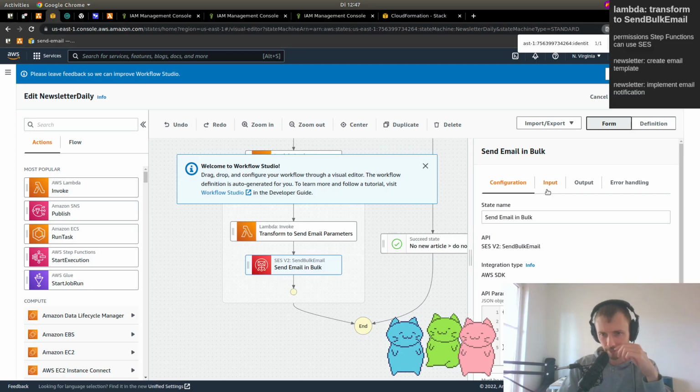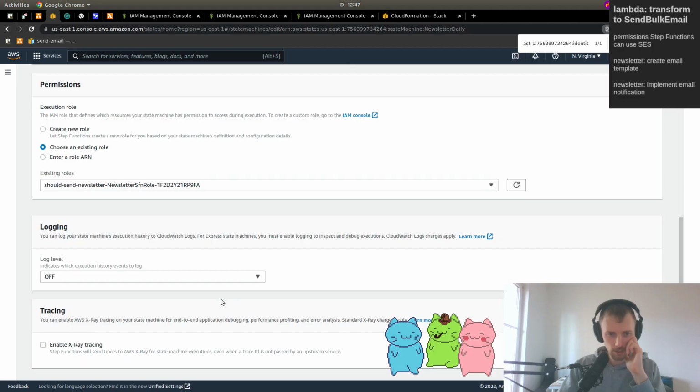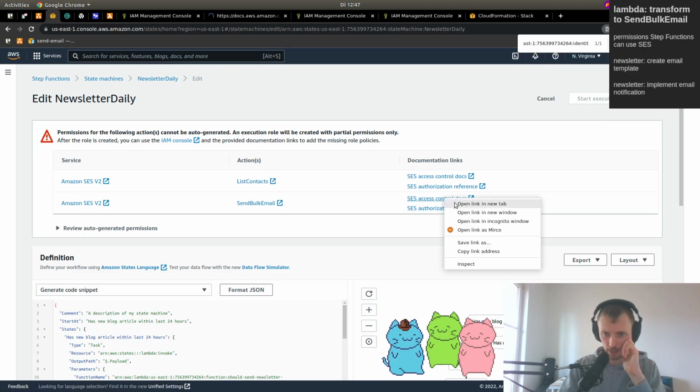Send bulk email. Oh. If we leave, then we say create a new role. What does it say up here? Send bulk email. SES access control docs and reference.